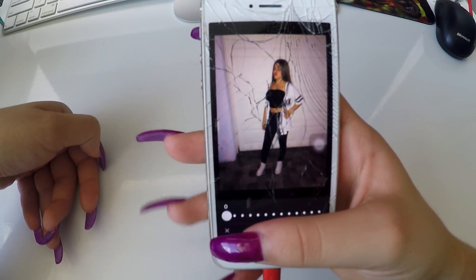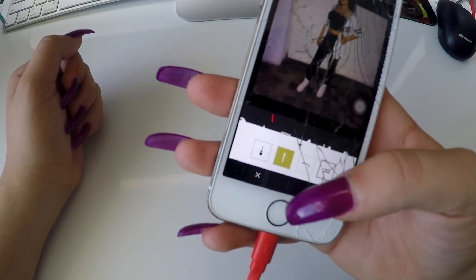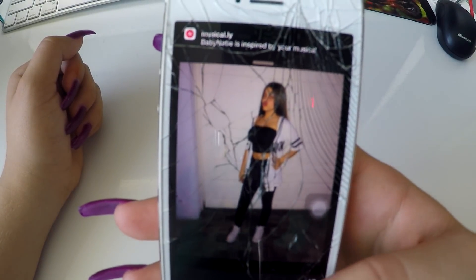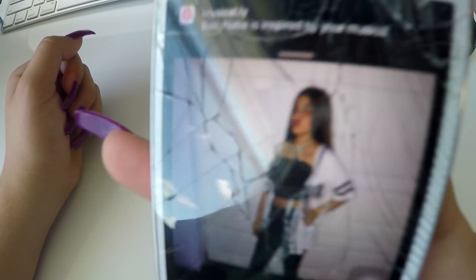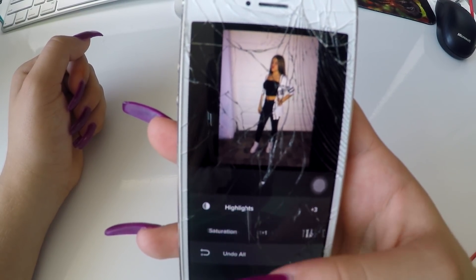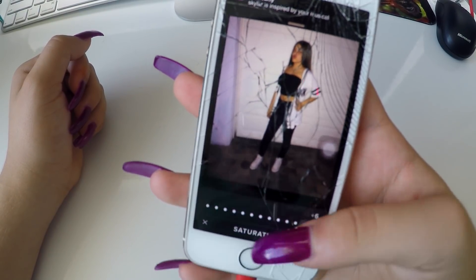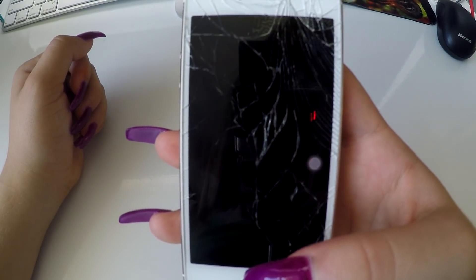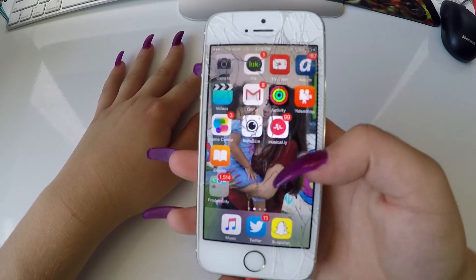What I usually put on my pictures is highlights, which makes it a little darker. I don't like it too bright because it looks really ugly. Then I'll do saturation because that makes it more colorful. And if you take a picture at night, just bumping it up by one makes it better. You can also sharpen the picture — you can do anything, really. It's free. That's basically it.